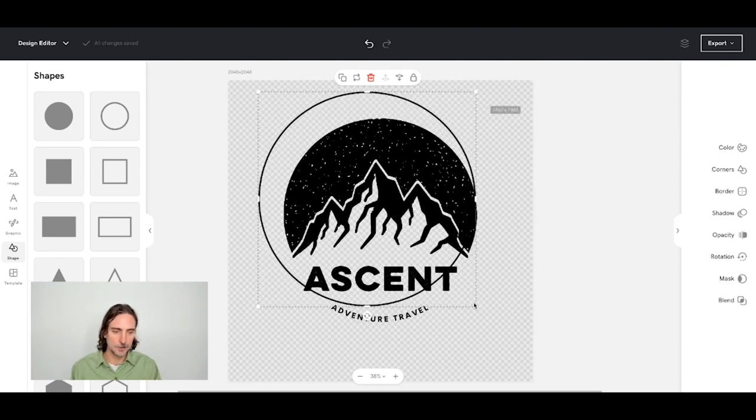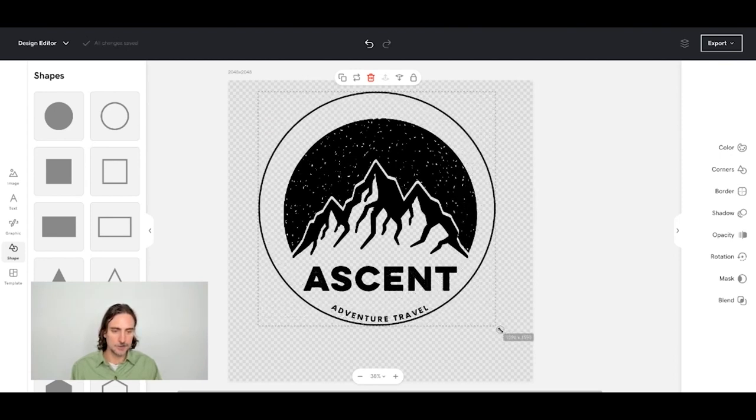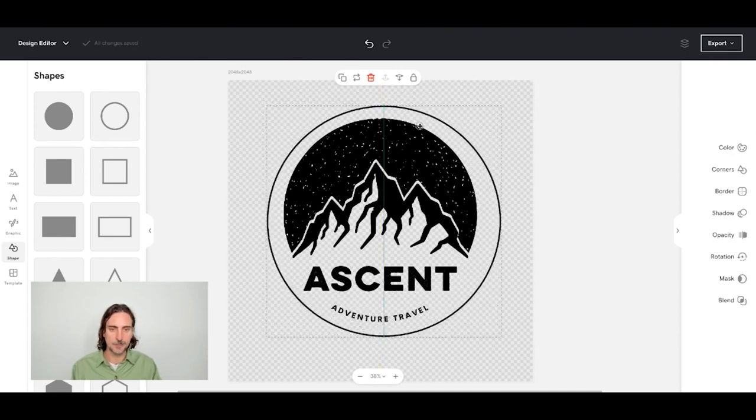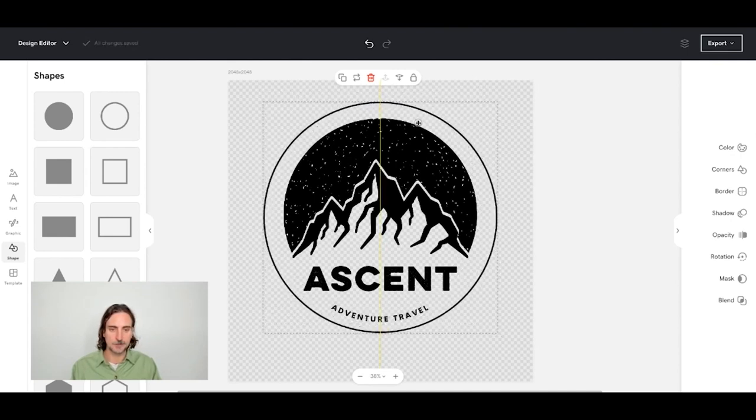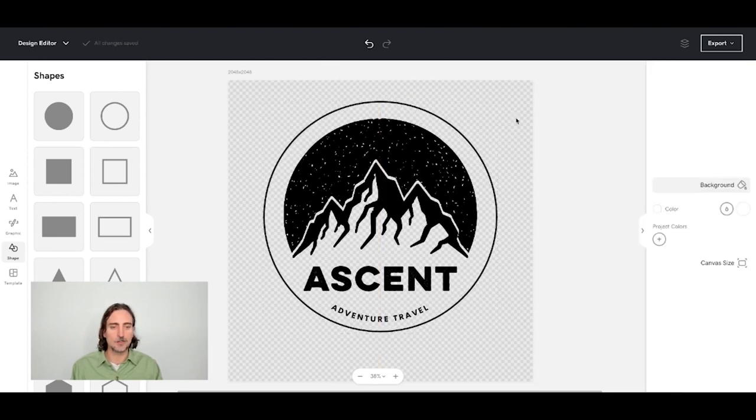Now it's just up to me to resize this until it fits perfectly around my logo, and I just need a moment to make sure everything is in the right proportion. Keep it in the center, keep it equally spaced, and you know what, that actually looks pretty damn good to me. So I could arguably take a couple more minutes and make some tiny little adjustments here and there, but for now I think that's looking pretty good, and it gives you an idea of how quickly you can actually put a logo together. So let's leave it at that and export this.